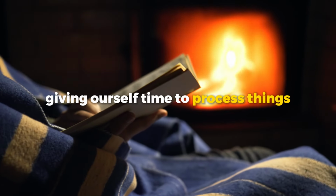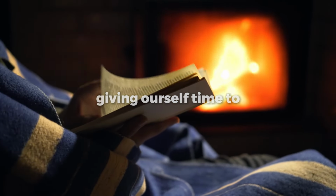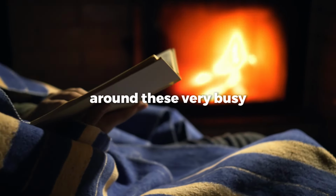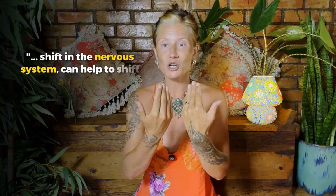Okay, so just a quick overview of how anxiety is affected by our inability to come into that parasympathetic state, that rest, digest, giving ourselves time to process things, not rushing around, giving ourselves time to relax and work with relaxing mechanisms and modalities around this very busy life that we're working with. So just coming back to the body and allowing ourselves to actually work with that rest and digest state is so vital for us to be able to balance it. So actually shifting the nervous system can help to shift anxiety.